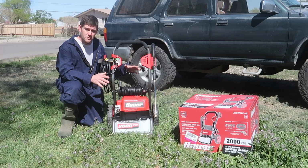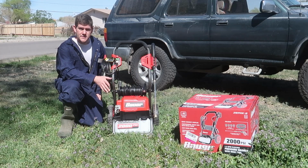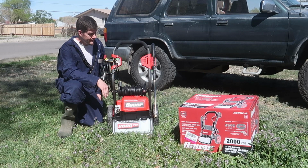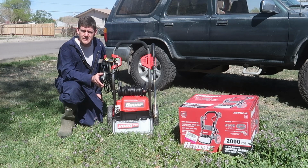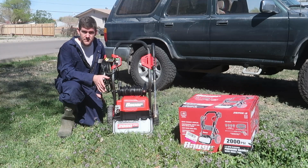There was no foam or anything on the inside of the box securing the unit in. Besides that, all we had was the user manual as well, and assembly was a breeze. There were not really any instructions needed for how to put the unit together. It's pretty self-explanatory.